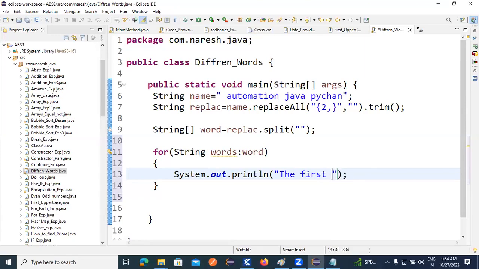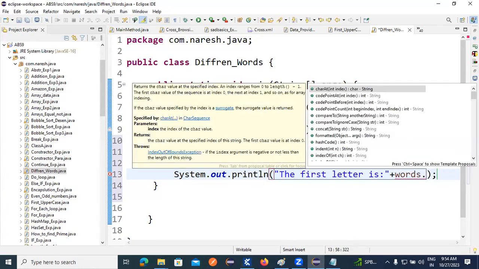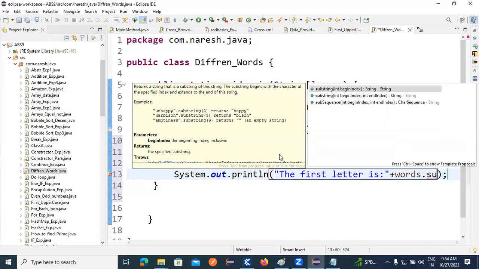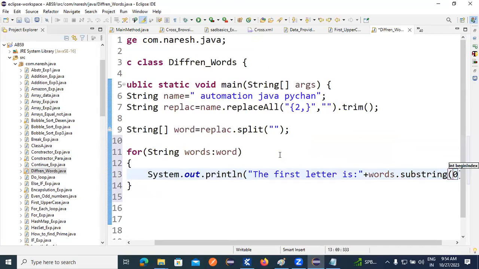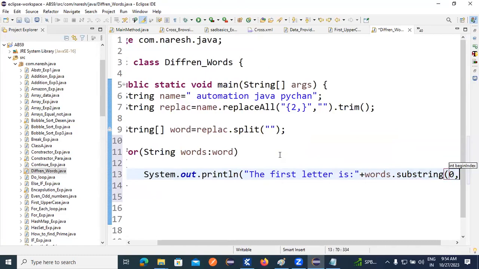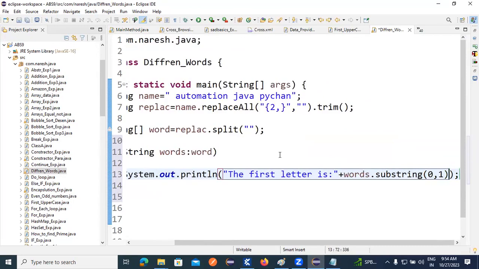System.out.println. The first letter is, okay, tell me, the first letter is word dot substring 0, 1. Word dot substring 0, 1. Clear?